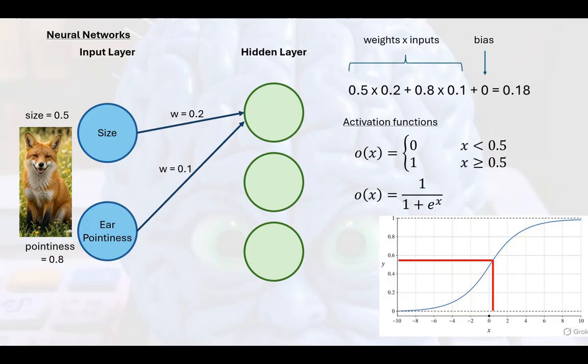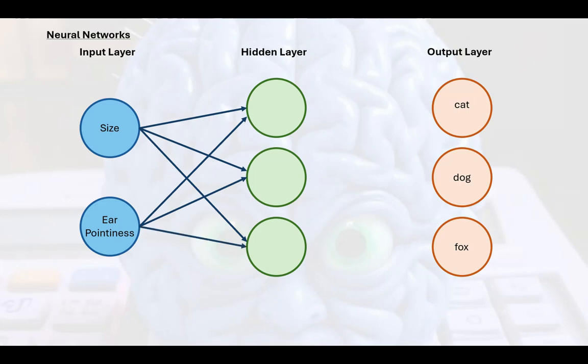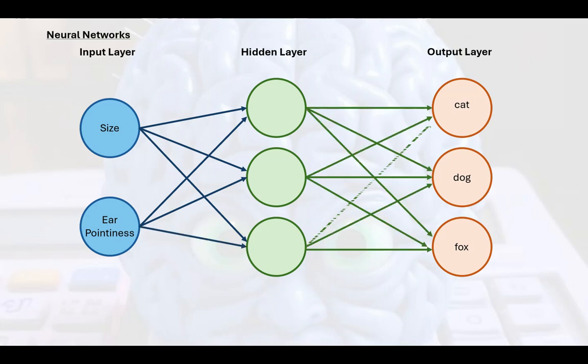So just to repeat, for each neuron in the hidden layer, we take all of the inputs, multiply each of them by the corresponding weight, and then add a bias to give us an output, and then put that into an activation function to give us the output from the neuron. And then this will go through many other layers of many other neurons. So we can imagine all of the network is built up using lots and lots of edges, as you can see. The hidden neurons map to the output neurons in the same way.